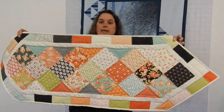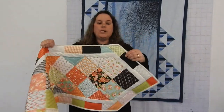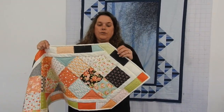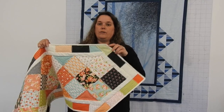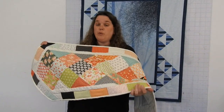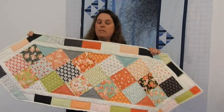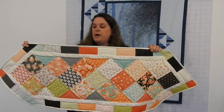Today we're going to talk about binding, and we're going to show you how to put binding on a quilt, or in our case, we're working on this charming table topper that we just did a tutorial for. And this, in case you can see, has odd angles. There's 135 degree angles here, plus 90 degree angles. Also, we're going to show you how to join the ends of your binding, and again, this works not just for this table topper, but also for a regular quilt.